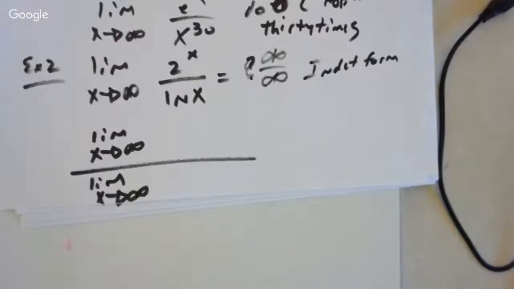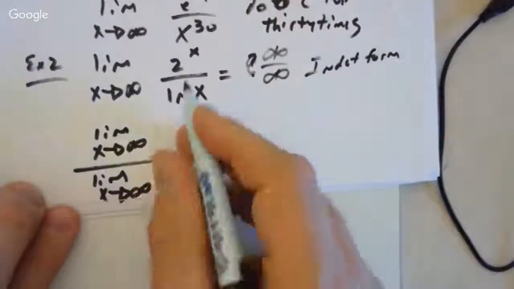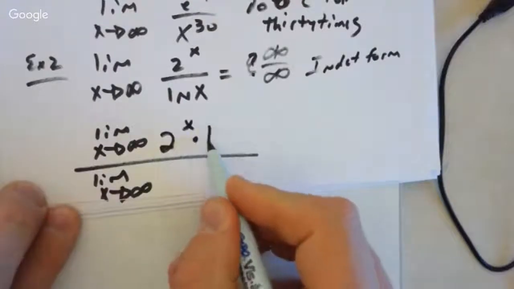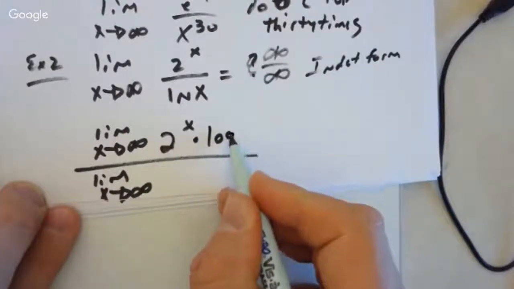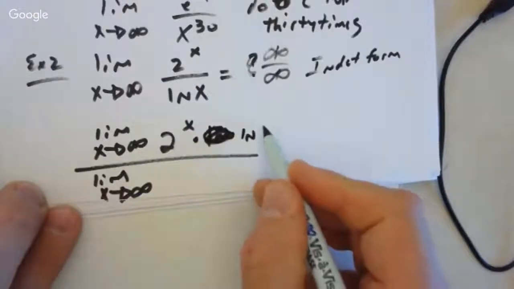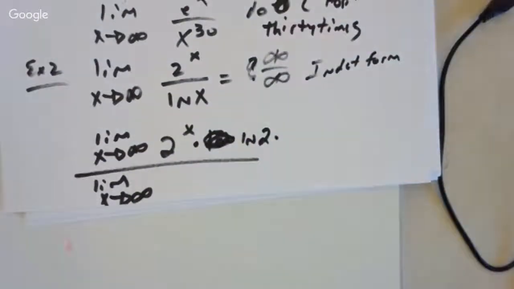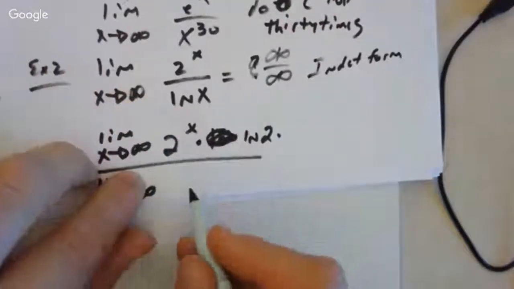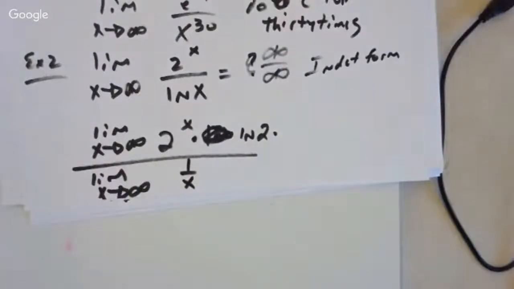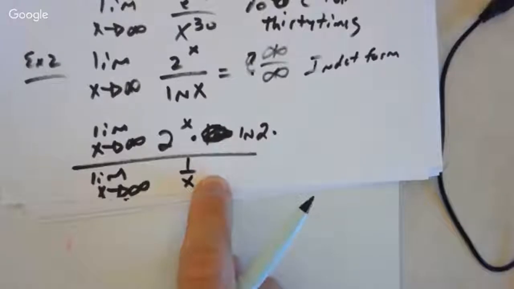What other rule are we using on this one? You can make it implicit by taking the natural log of both sides, but we don't want to do that. That's hard. Where's the constant in this? The base of the variable? Yeah, it's a constant base rule. So the constant base rule is the derivative of 2 to the x is 2 to the x times the log of what? ln. Good job. It's the natural log of 2 multiplied by the derivative of the exponent, which is just 1, right? The derivative of ln x is equal to what? 1 over x. Now, question to you. What's that going to?